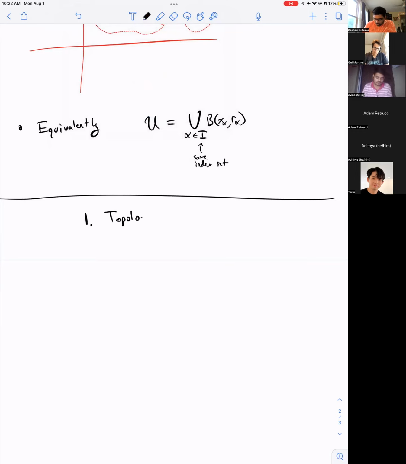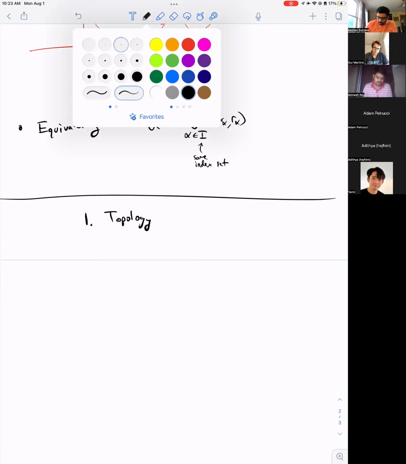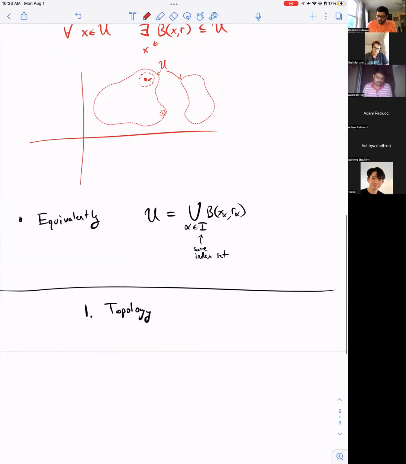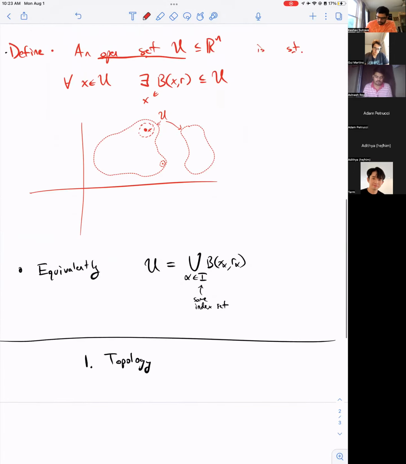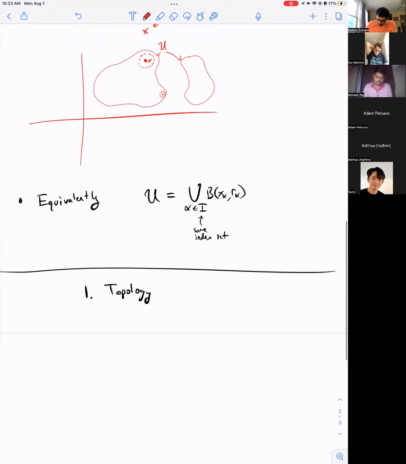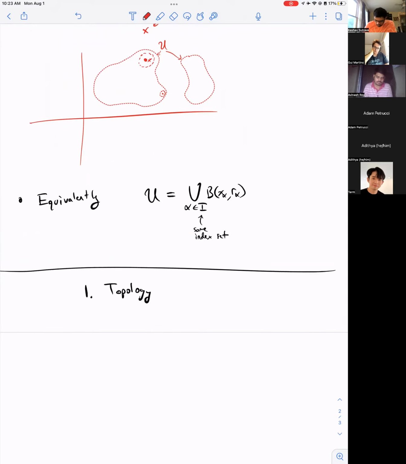Okay, so now we're actually starting with what a topology is. This was all just set up for Rn. So a topology in general: let X be a set.